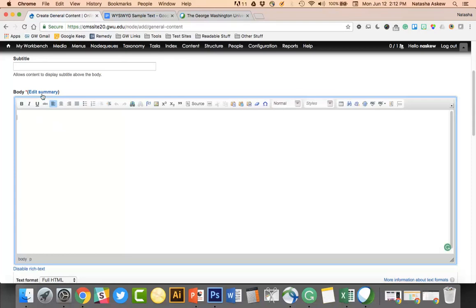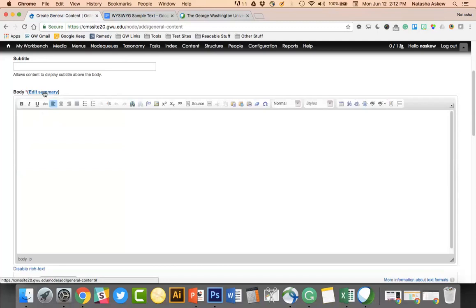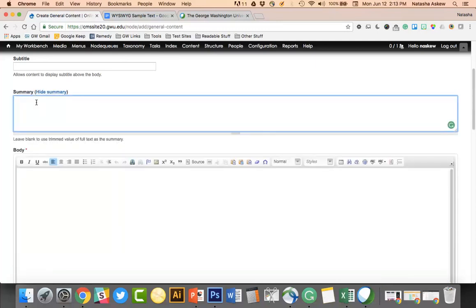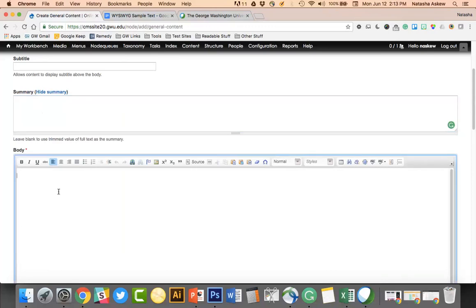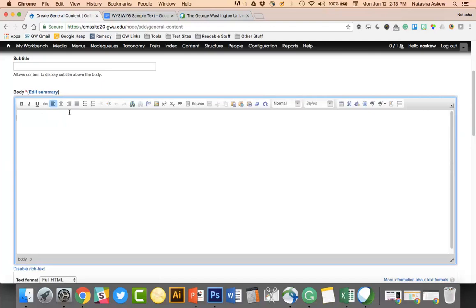So if you want to have more control over what that summary is going to be, I highly recommend using this summary field here that's hidden next to the body label. So you just click on Edit Summary, put in whatever summary you want to be there, and then that's all you need to do. You can go in and then do the body field as usual. Do keep in mind that your summary field has about a 150 character limit, so just a little bit more than a tweet, so you have to be really concise and to the point with that summary. So I'm going to hide that again, and we're going to go into our body text editor.